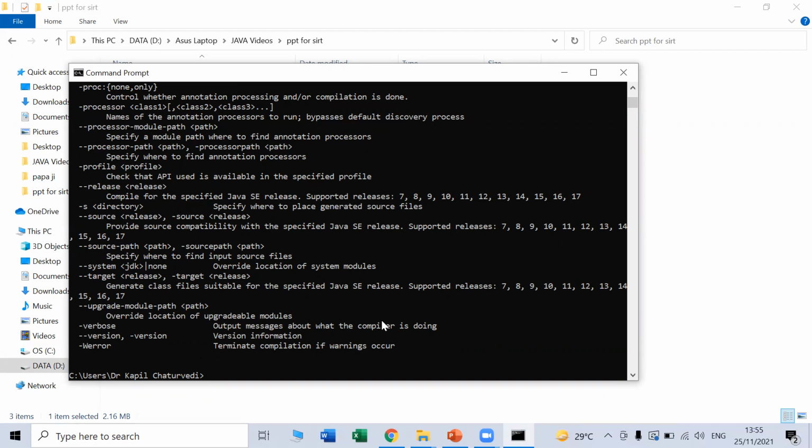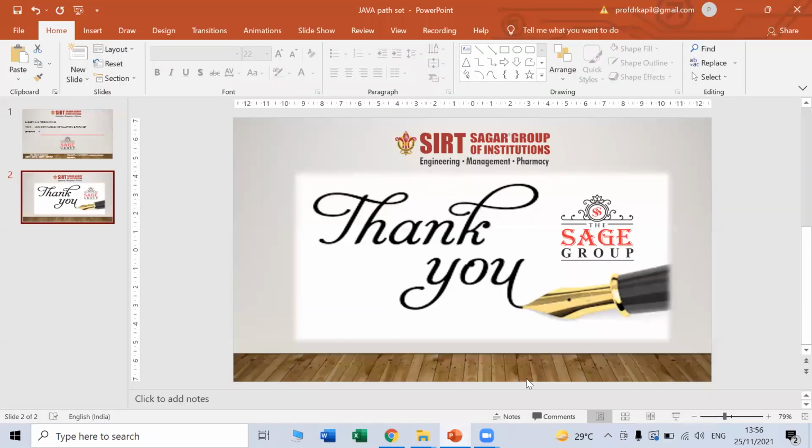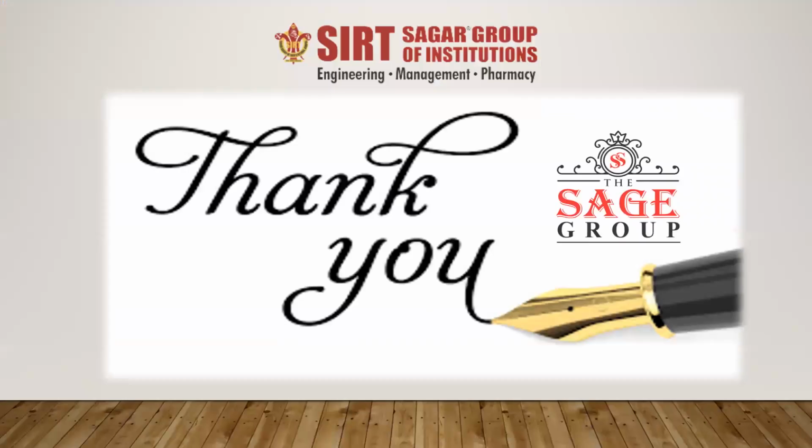It means Java is properly downloaded and installed, and we also set the path properly, so it shows many instructions relevant to Java, like the version and more. So I click on exit. This is the procedure of downloading, installing, and setting the path in our computer.